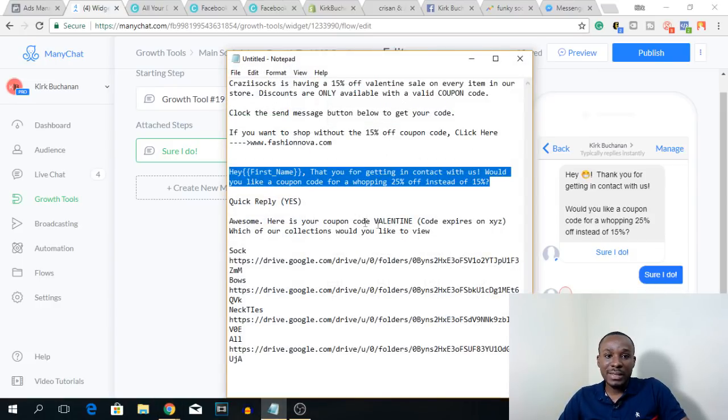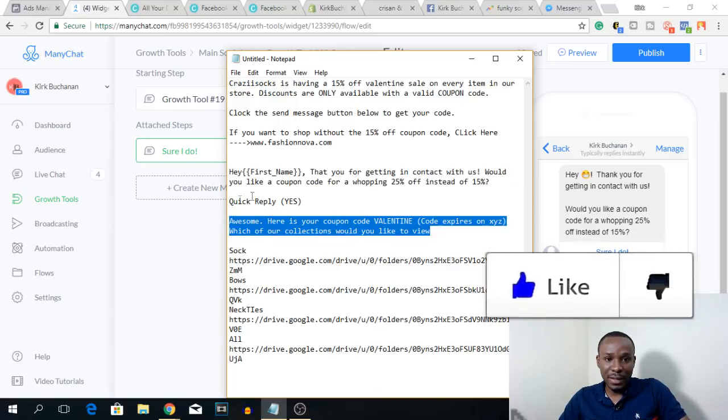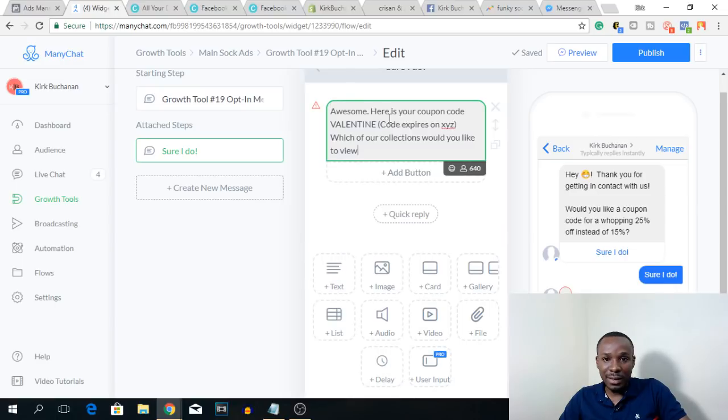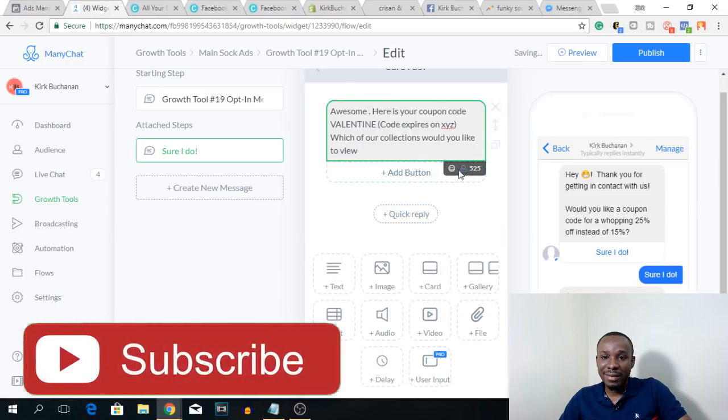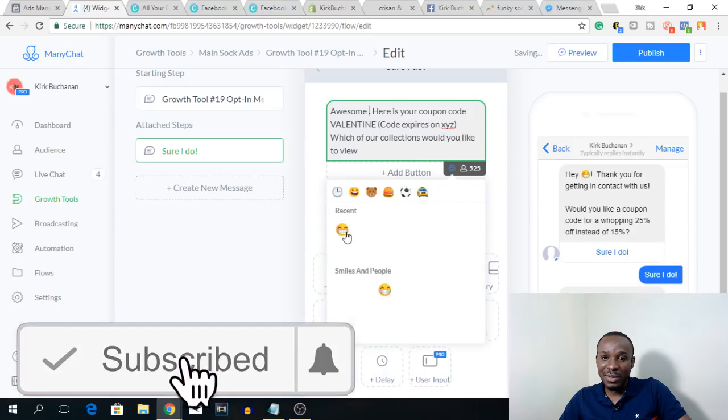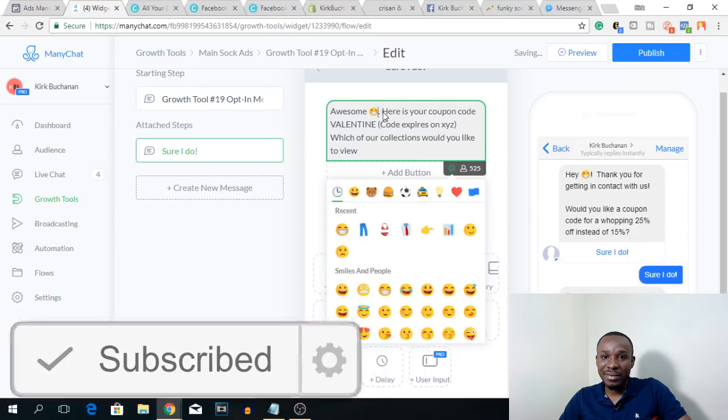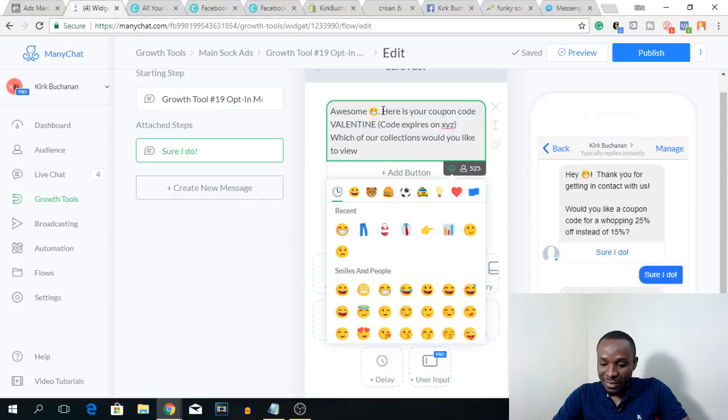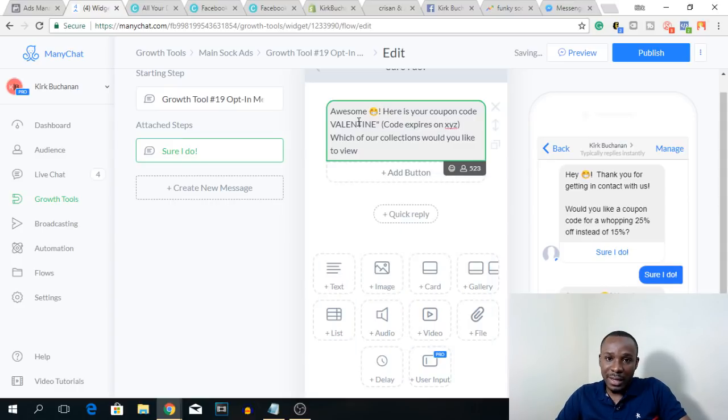So at this point, I'm going to have a reply message that says this. I'm saying awesome, and you can add more emojis just to make it look really cool. Here's your coupon code, and you can put that in quotation marks so persons know that's the coupon code.